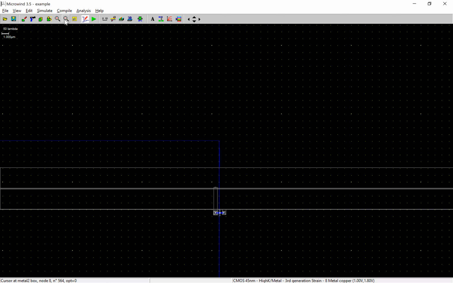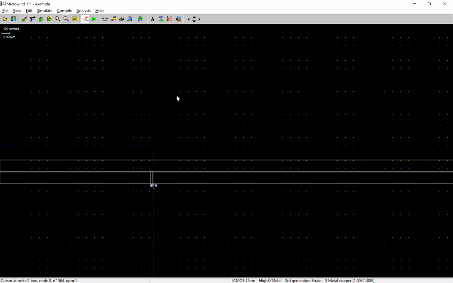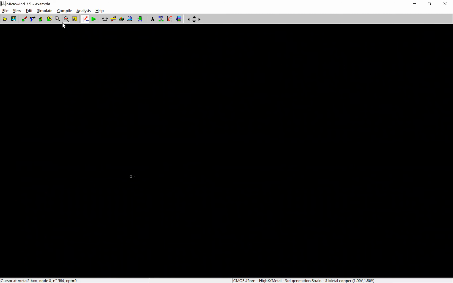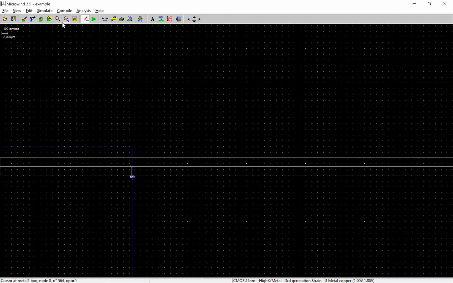Inputs are connected. Now I just need to connect the output somewhere, and also the VCC and VSS. So okay, I just zoom, and this is the output I can make use of. So this is the pad which I will use as an output node.